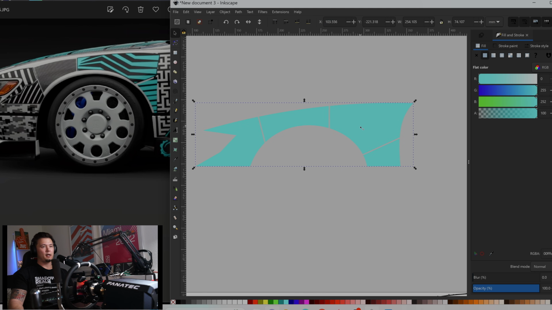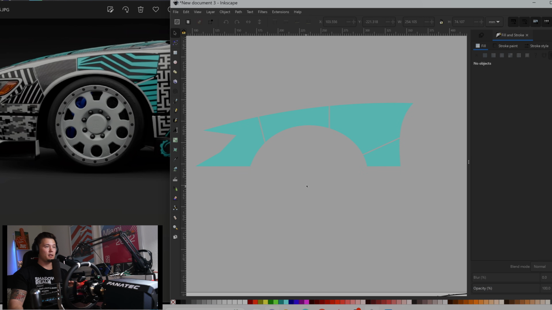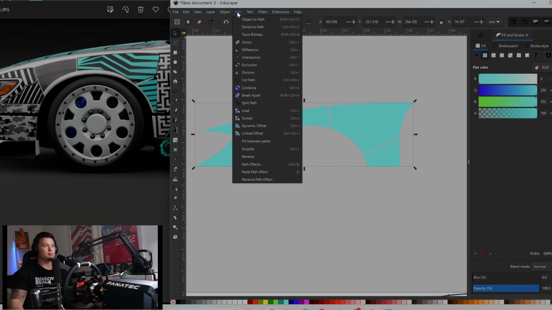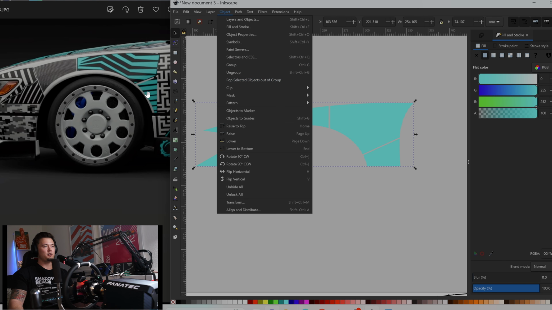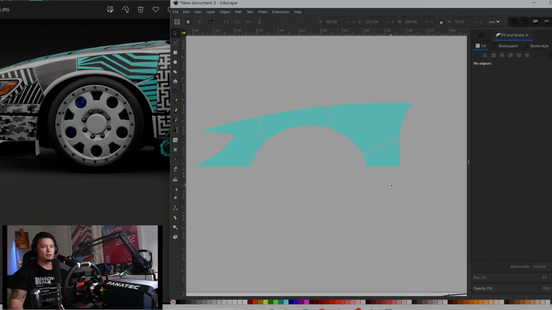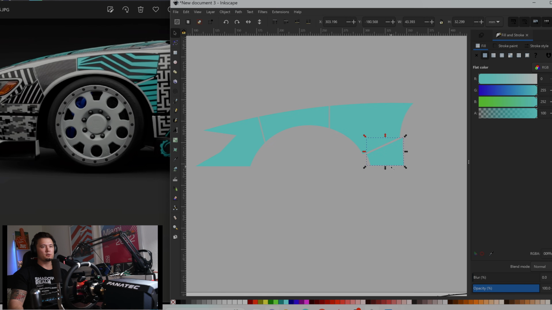Okay. And maybe you want to leave it that way. Maybe you don't. It all depends on what your desired outcome is. But I want to actually treat these as multiple separate objects. And I need to do that because I have different patterns going in between each one. So we're going to come up here, and I believe what we want to do next is break apart. Yeah, break apart. So now these are all individual objects.